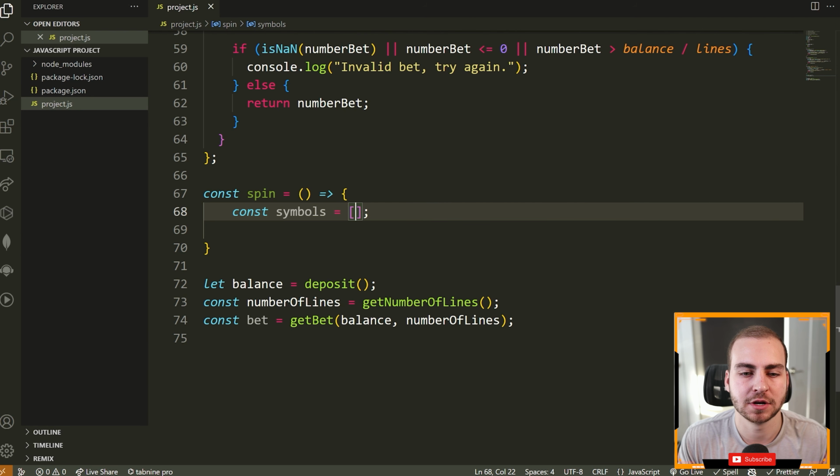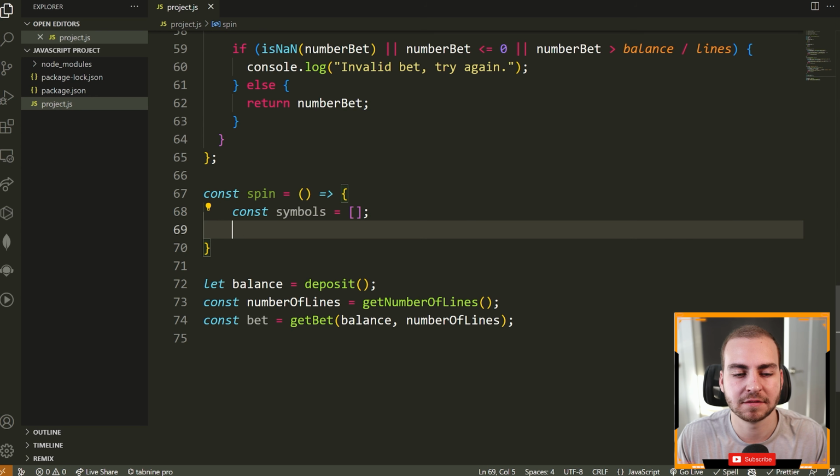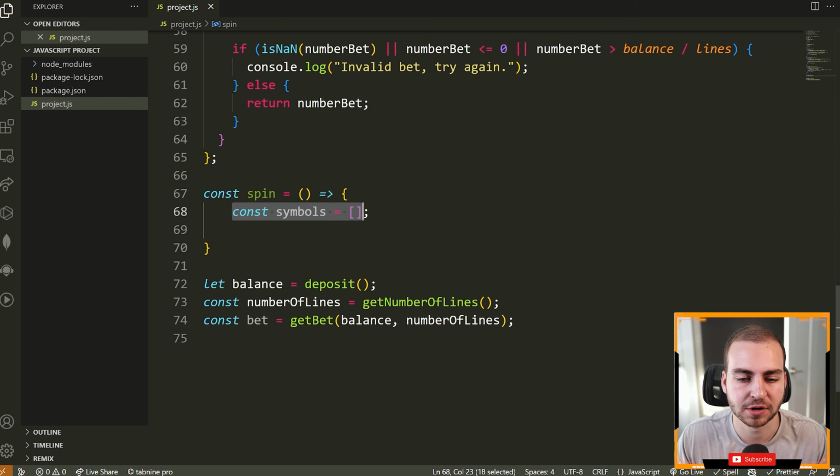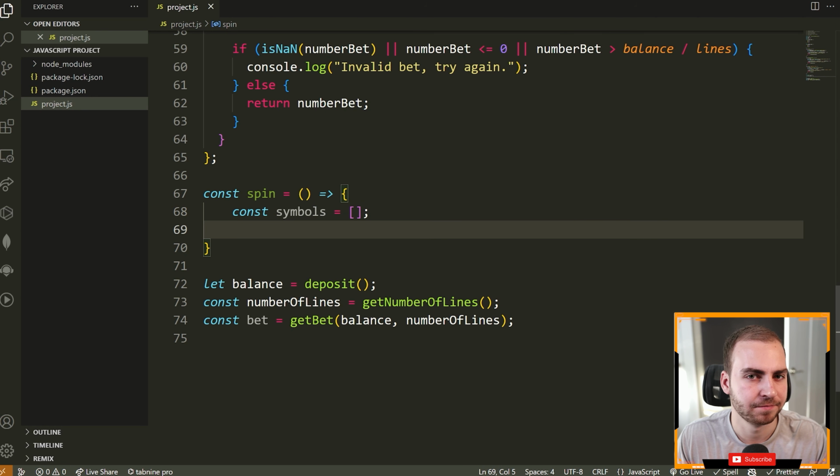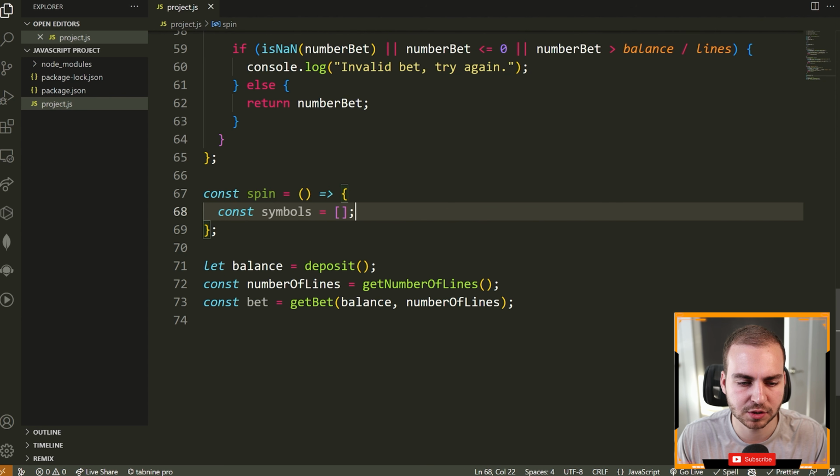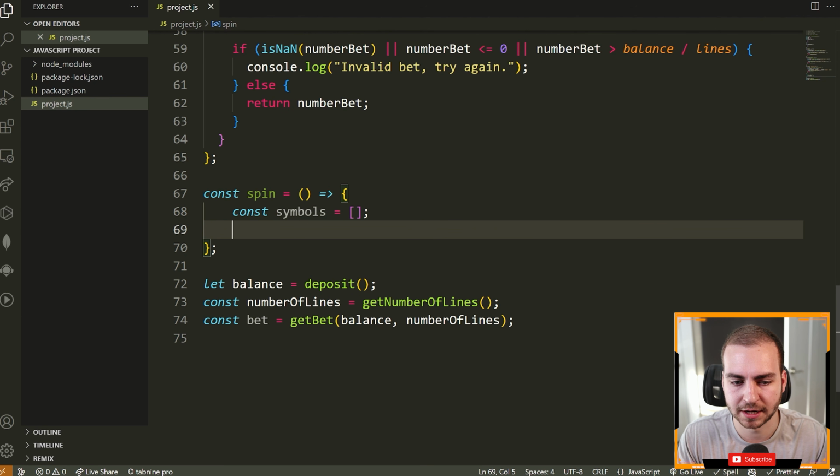This is something to note in JavaScript. An array is what's known as a reference data type, which means I can manipulate what's inside of the array without changing the reference to the array itself. So I don't need to assign a new value to symbols. I can just add stuff inside of this array, and that's not going to violate the principle of this being a constant variable. It's a little bit strange. A lot of people get confused by that. Hopefully that gives you a bit of an explanation.